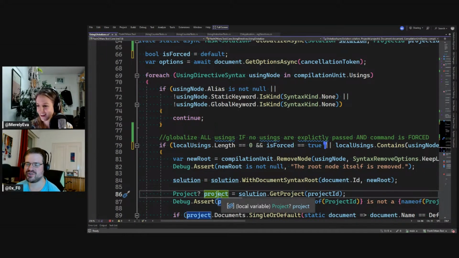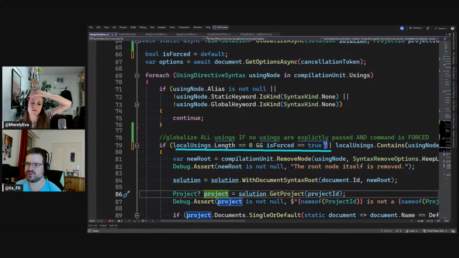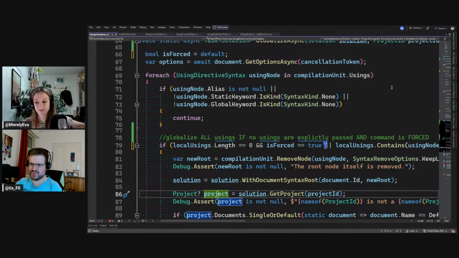What I'm not entirely certain about now is the precedence. So what is evaluated first? I think the and is evaluated first here. So I think this would actually work. I'm not entirely sure though, because what we want to state is that basically those two belong together. So if the length is 0 and is forced, then globalize it. If it's false, then this is the expected factor.